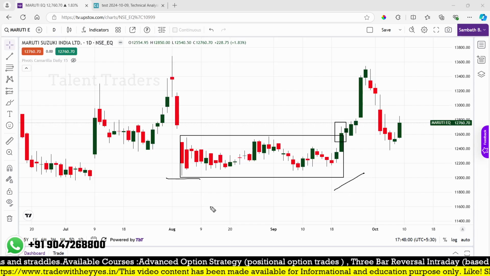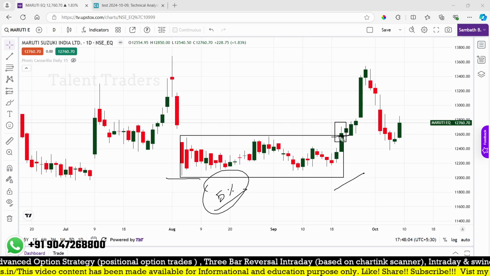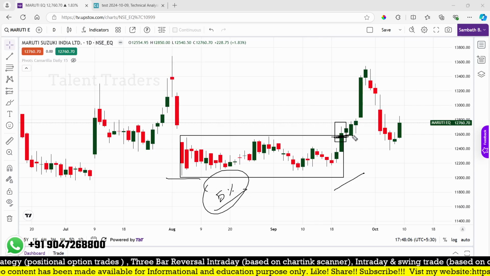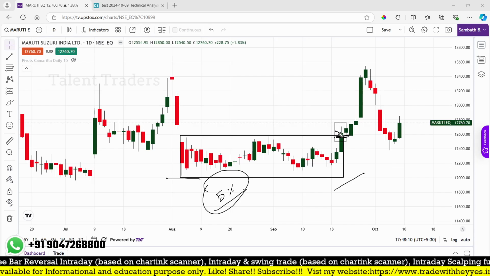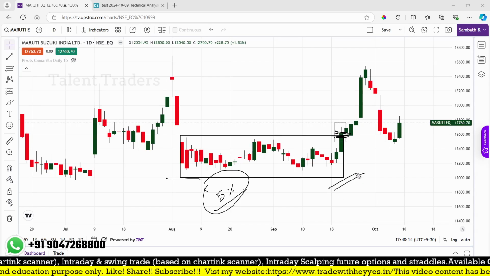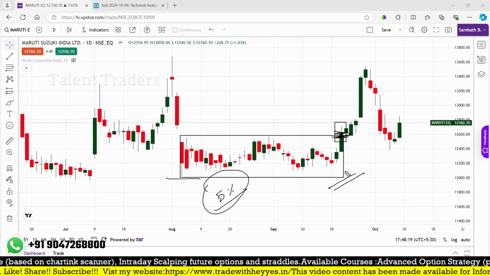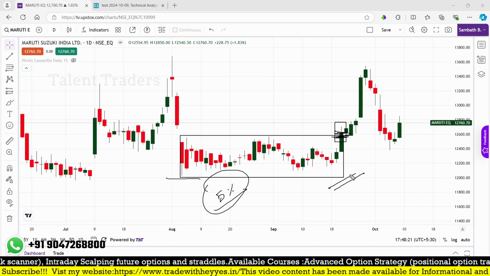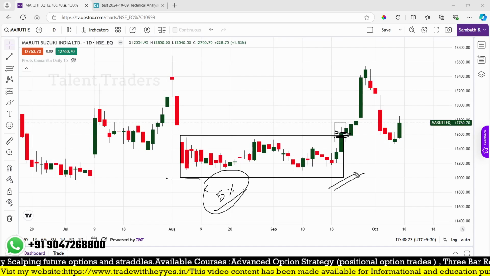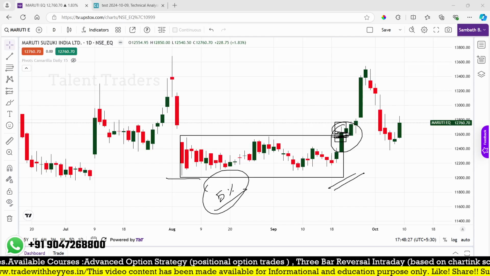So this is the least low, and maybe around 5% from that breakout point. We don't want to take an entry immediately after the breakout. We need to wait for a close above the consolidation range, and only after that should we try. And maybe it is not exactly 5%, it is slightly more than 5%, compared to the close where it closed over the consolidation range. So 5%, these are the conditions we have to create.